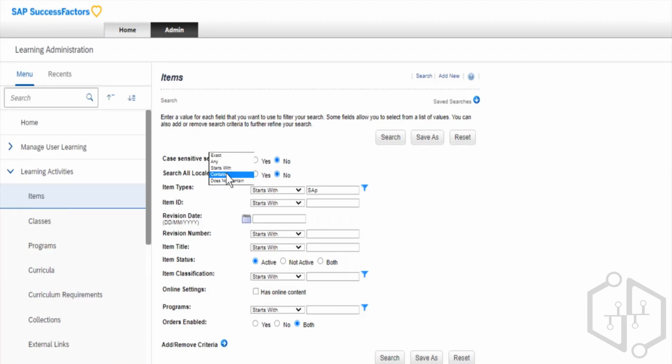Okay. Then I say no, I want to search anything with contains, which means anything that it contains. Like it contains SAP, it contains training, it contains learning, right? So just like that, you will have these options. And I say I want to search something which doesn't contain SAP. So I said I want to search any course that says SAP in it, and I'll hit search.